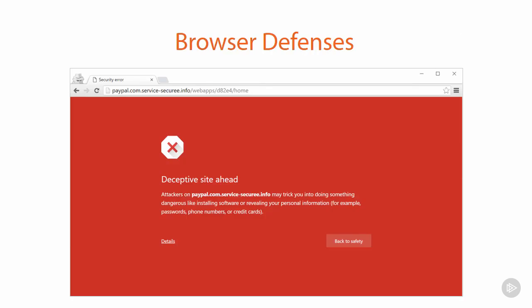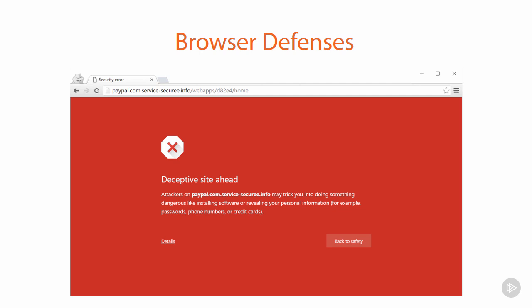This is a great example, Chrome's great big red screen. And what I love about this screen is that there is no mistaking it. There is something very, very clearly wrong when you see this. One of the criticisms of security warnings is that people do become a little bit numb to them. They see so many, they just accept them and move on. But Chrome in particular has done a really good job of these warnings because it's very rare to get a false positive and there is absolutely no mistaking that something serious is wrong.